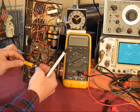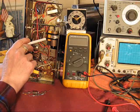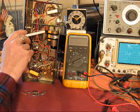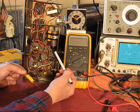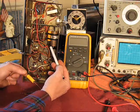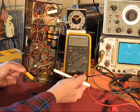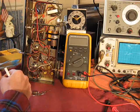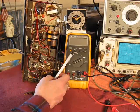So that's what I did there. It's maybe a little difficult to see. Obviously, you can see one here. There's another one behind it from your view. And I just pulled the wires directly off of the terminals of this guy and just moved them over here. Real simple. That whole operation probably took 10 minutes. So that took care of the hum problem.